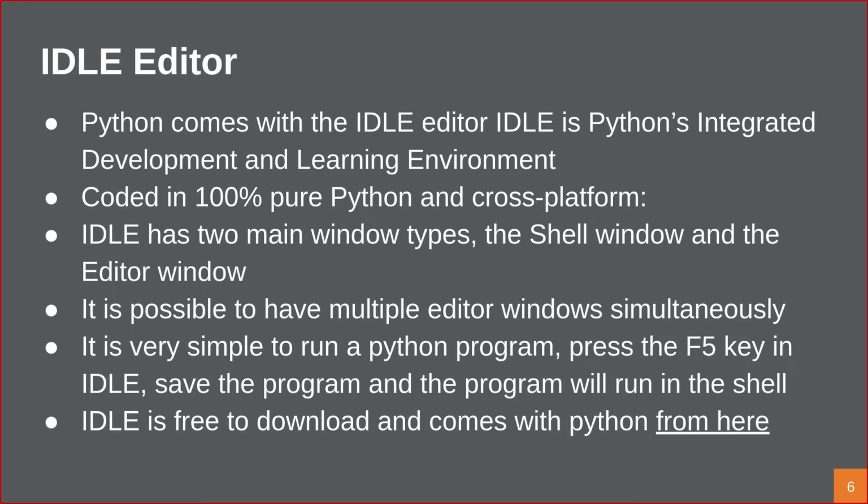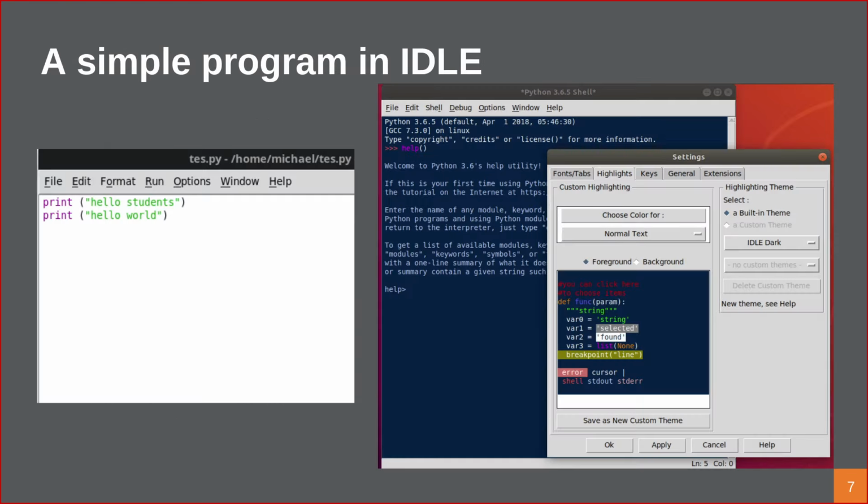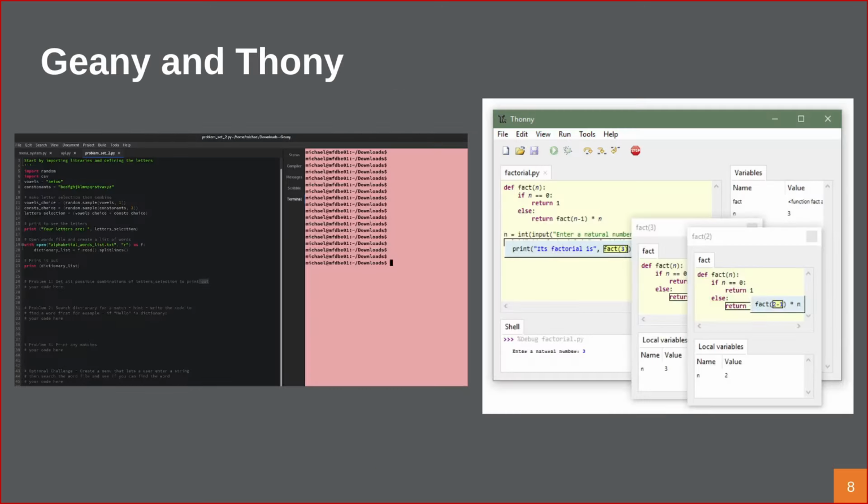Now, hopefully we've seen IDLE before. It looks a bit like this. We can turn on the dark theme. We can write a program, and we just press F5 to run it. Okay, so if you have a Raspberry Pi, or any operating system, but these typically come with a lightweight operating system. These are two quite common lightweight IDEs.